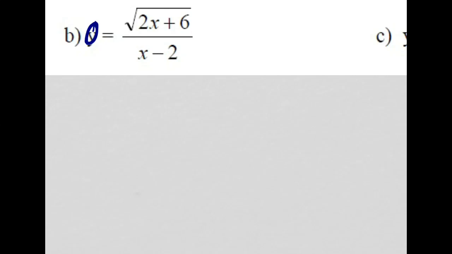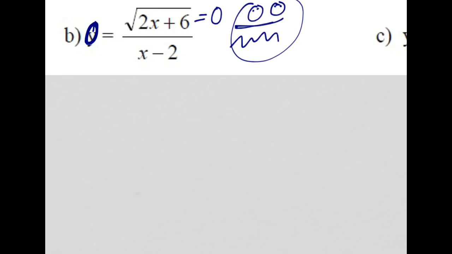But that's weird, Mr. Reed. That's still a fraction, and in class you didn't say we had to deal with it that way. Well, you're right, I didn't. In class, I just said set the numerator equal to 0, because if you have 0 over any number, the entire fraction is equal to 0. I said it. Maybe you believed me. Maybe you didn't. But anyways, I said that because of this fact.